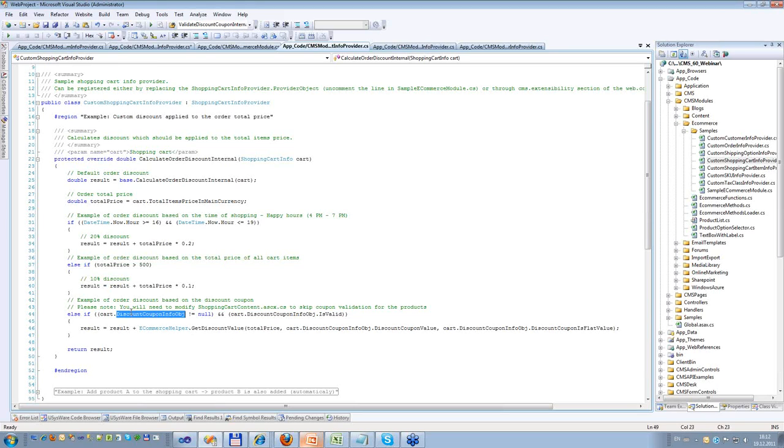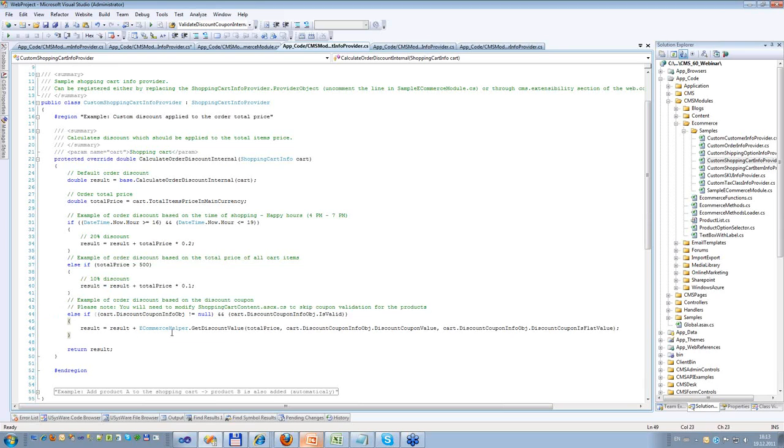Just try to get the discount coupon from the shopping cart. It's accessible through this property. If it is not null, it means that the customer has already entered the coupon code in your shopping cart, and if it is valid, then get the discount of the discount coupon by this method and add it to the order total discount.